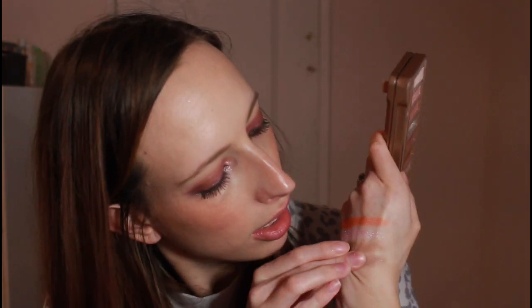Again, my goal will be to either hit pan or 50 uses, whichever one comes first. Let's go ahead and just swatch the rest of this color story. So I'm also using the shade 16 from the Nabla Read My Mind palette. So we've got that brown shade there from the Urban Decay Naked 3 palette. We are still panning the shade Nooner. And finally, from the Too Faced Born This Way, we are panning the shade Sparkling Sand.